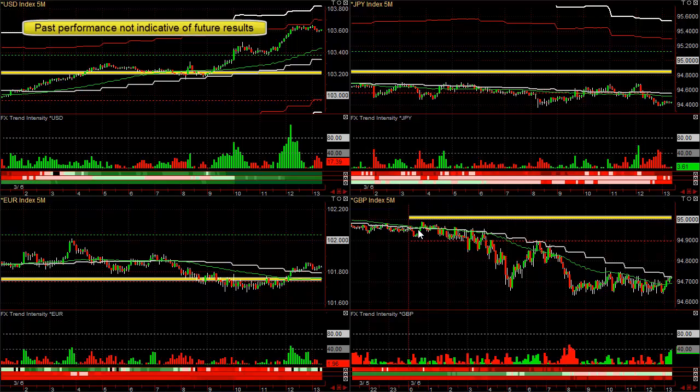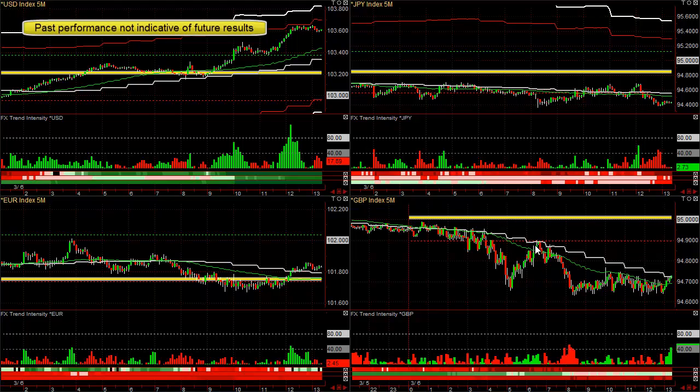you can spot double bottoms, double tops, you can draw fibs on it, you can draw trend lines on it. In this case of the pound, you can see it was going sideways for many hours, it broke down underneath yesterday's low, and then when it came up and retested yesterday's low, support levels once broken tend to become resistance. That's true with all markets, whether it's stocks, futures, gold, Forex, bonds, any market. That's pretty much the same as it is with our synthetic, in this case, pound index.